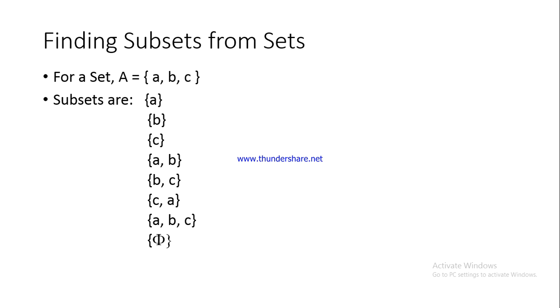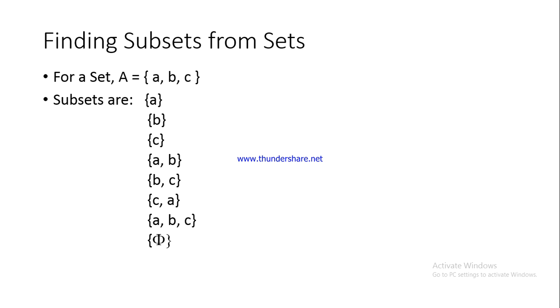Now just a note of caution. When we started taking 2 elements at a time, A, B, there's no need to write BA, because AB, yesterday we had seen that the sequence in which the elements appear has no bearing. It is immaterial, and that is why AB will be equivalent to BA, and that is why we have not mentioned it again. Likewise, BC would be equal to CB and CA will be equal to AC. So you don't need to mention them again because they are basically the same sets, basically the same subset.